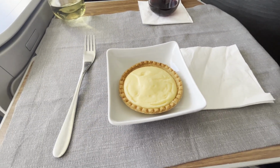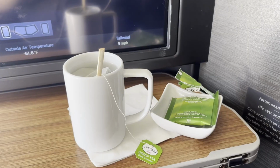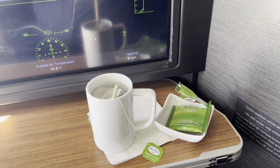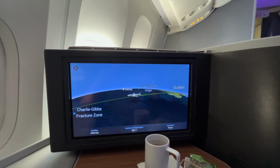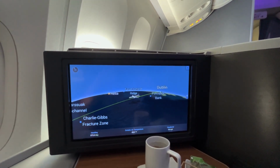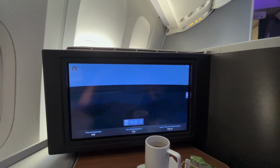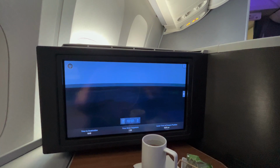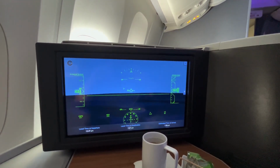dessert, which was a lemon tart for me, and very nice that was. And you can see I still had my glass of Sauvignon Blanc from New Zealand, which was great too, and I had a cup of mint tea to wrap it all up. All in all, a great meal with some great wines, some great drinks, and it was nice to sit back, relax, and just enjoy the flight, enjoy the space, enjoy the comfort of the great American Airlines business class seat.